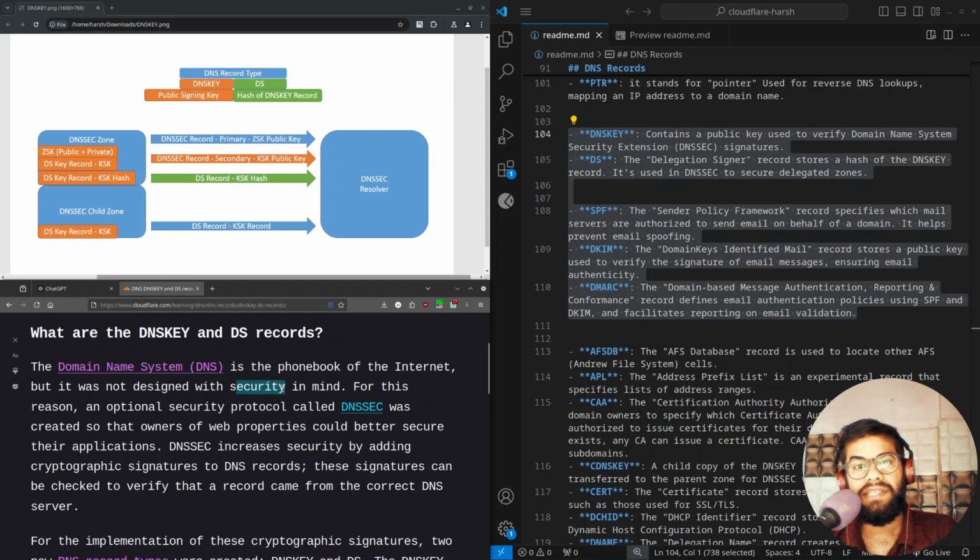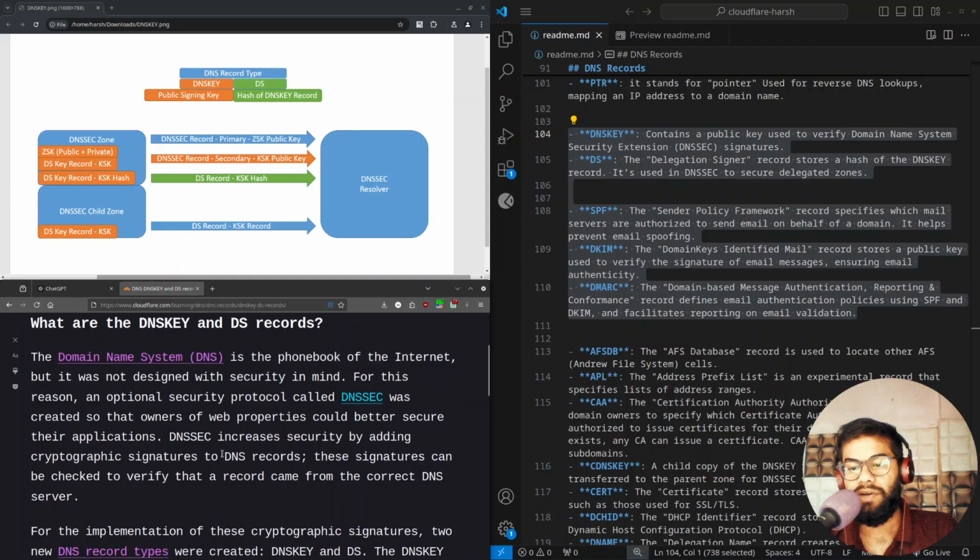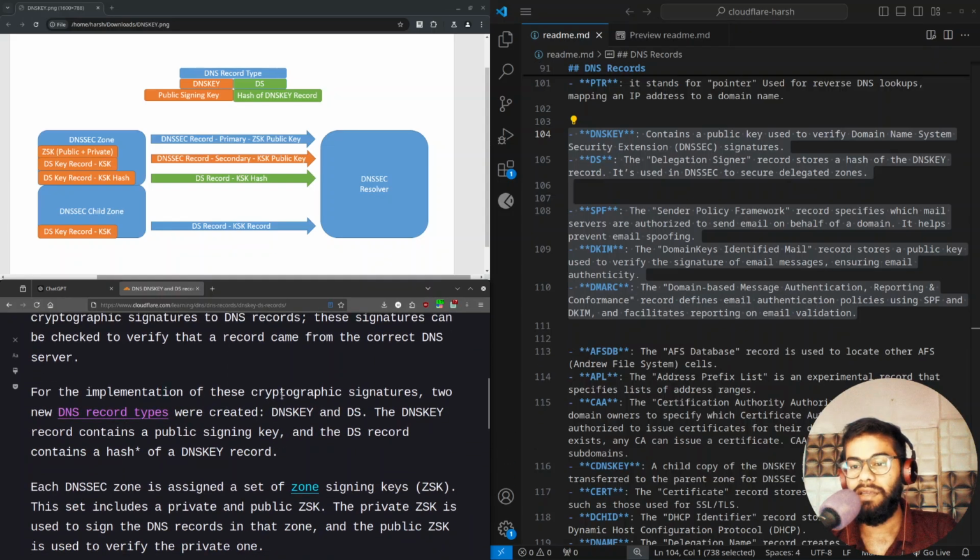So to implement this security, we need to add some cryptography magic to DNS. And in order to implement this cryptographic signature, two new DNS record types were created, the DNS key and the DS. So I have written here the DNS key and the DS.